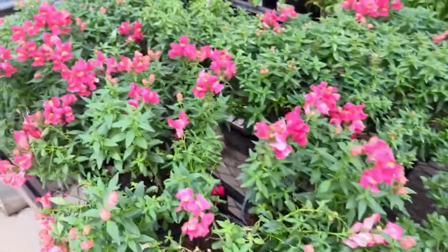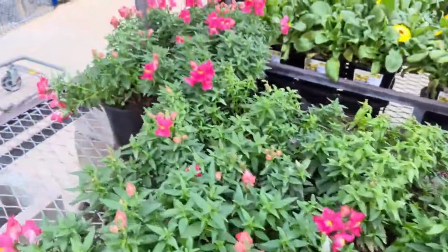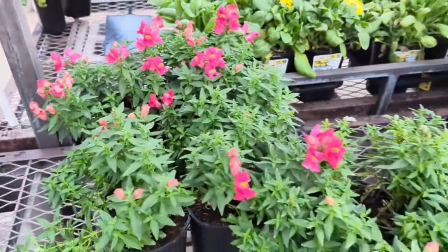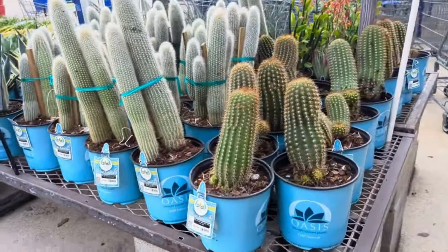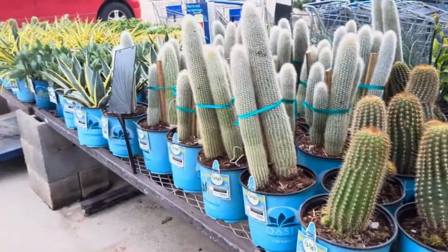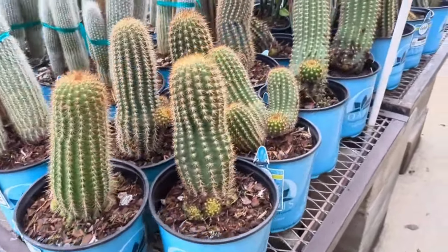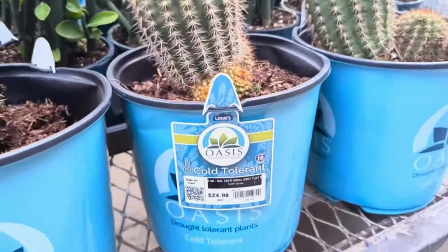And then here's some snapdragon. And these snapdragon, y'all, they can't handle our heat. They're really pretty right now, but they won't last very long in the heat. All right, over here across the aisle, they just put out these cacti, and they're pretty big. And these ones say that they are cold tolerant. So that's cool.